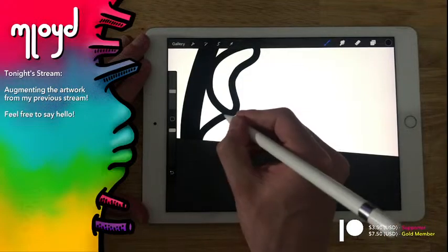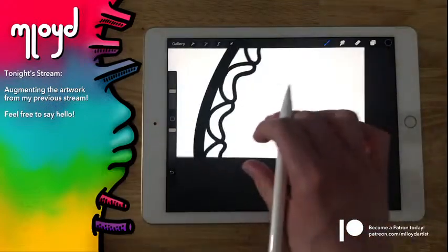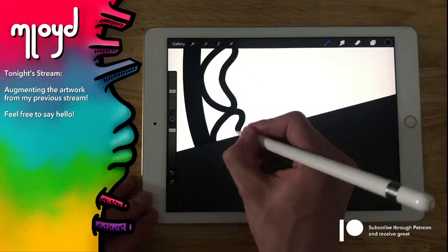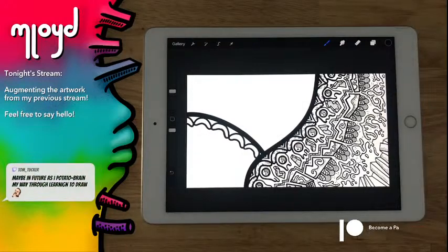Here we go, I'll go like this. Because I must be honest, although I'm streaming to a relatively low audience, there's something really fun about this. I don't know what it is. Maybe it's just the fact that I'm focused. Whereas usually when I'm sketching, I'm basically just sketching while watching the telly. And yeah, that can get a bit addictive.